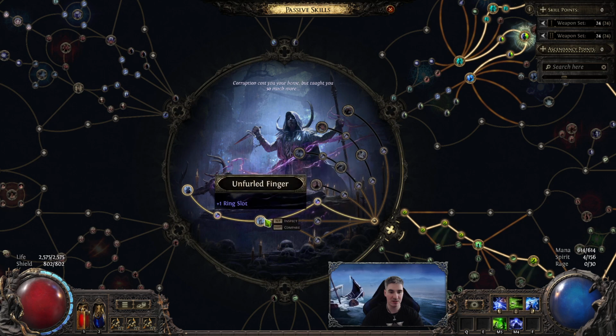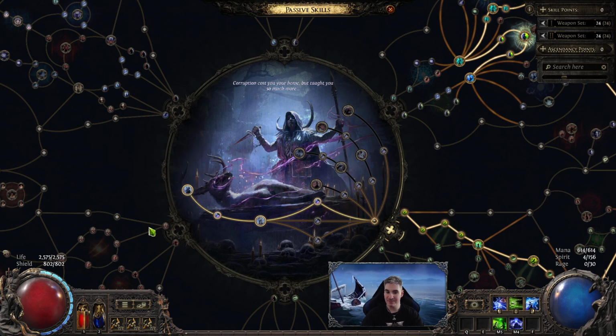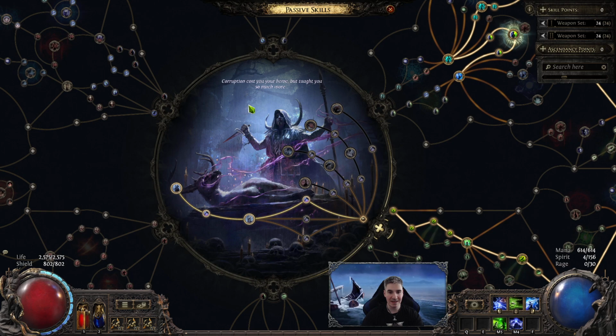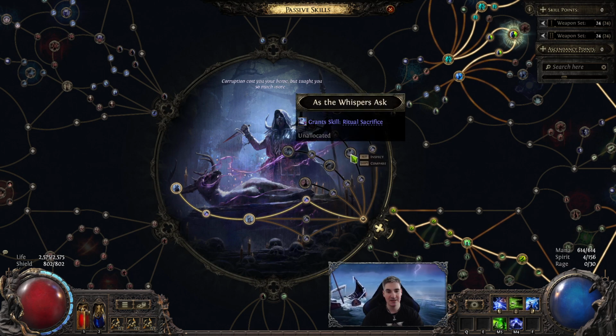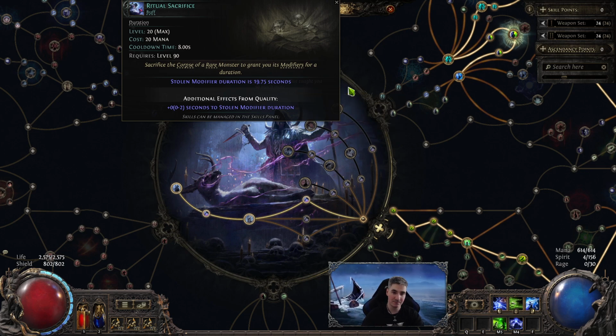So first off, I went with the plus ring and obviously the increase to amulet and rings, insane. Okay. Any build can play on this Ascendancy. You can play literally anything. Anyways, on the last 2 Ascendancies, I will definitely go for the Ritual Sacrifice. This is a buff. You steal modifiers from corpses, from rare monsters. So you will have 4 modifiers. You can make this last for over a minute. A minute buff like that is, in my book, pretty damn good.